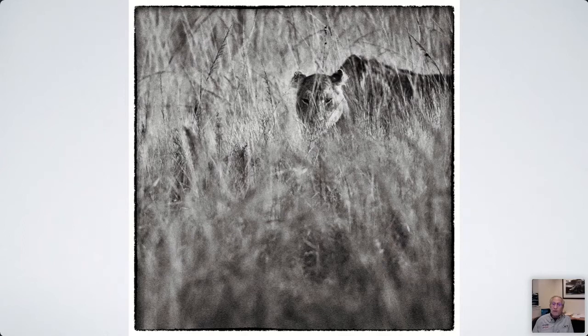At any event, with this animal, I was able to back out, keeping my eyes sort of focused on her. I didn't stare her in the eye, but I just backed out. And when I got to the truck, my driver was shocked once I got in there when I pointed out the lion. So a lot of good my guide was at that point. But anyway, it turned out to be one of those magical experiences, and you know, with a little bit of communication, if you will, with a sentient being. But I'm glad it went no further than that.